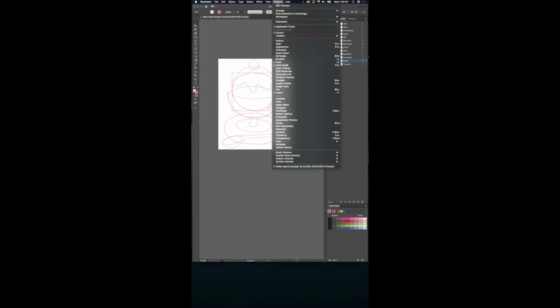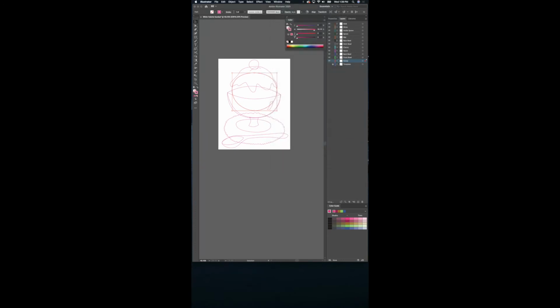If you go to Window and you open up Color, you can also see your fill and your stroke there. So the fill and the stroke here and the fill and the stroke here are the same. Or even if you go to Properties and you look at fill and stroke, all three of these options will work in order to fill in or change the color of a stroke. All you have to do first is select the stroke or select the path that you actually want to affect.